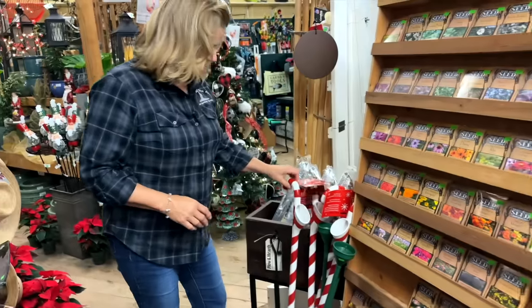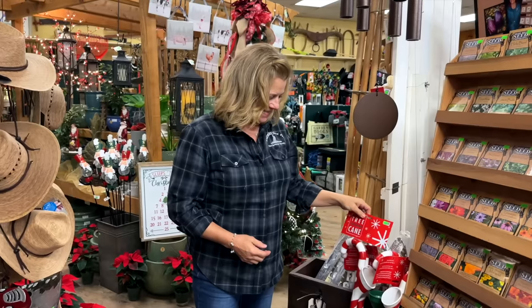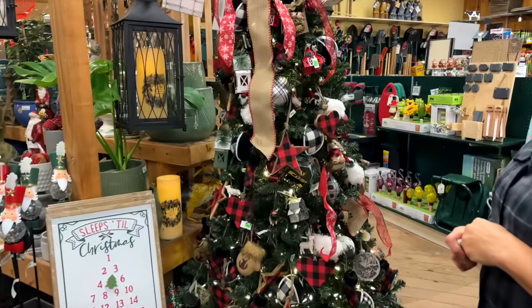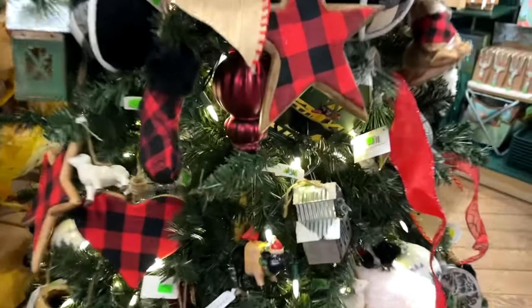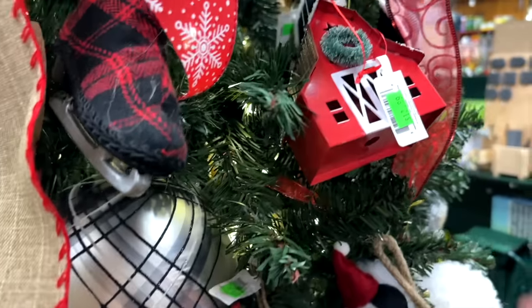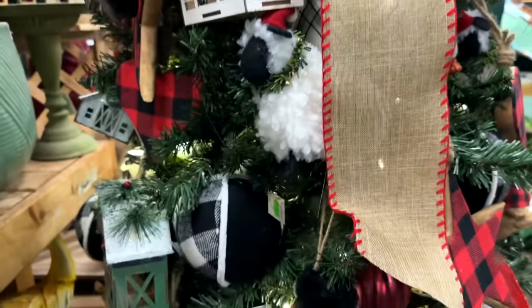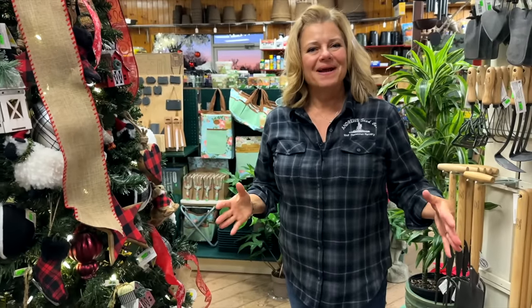Oh, the tree water well — those were dad's purchase. You gotta have it! And then this space I didn't show last time — it's kind of farm and country themed with little barns. I love the barns! There are red barns, barns with pigs. And look at the sheep — I'm surprised you don't have a sheep tree. I need one with our new area — maybe I can have a sheep tree.